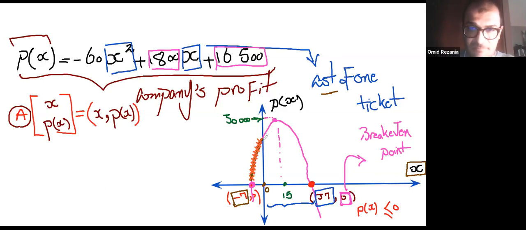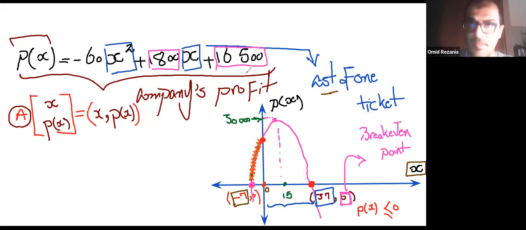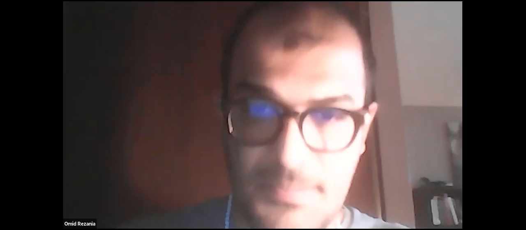And also, we have one point here, which seems to say that we are selling zero tickets, but we are making some money. We have some profits. I'm going to go back to the Desmos again to show that point to you. I want to share the Desmos. Okay, let's go to here.